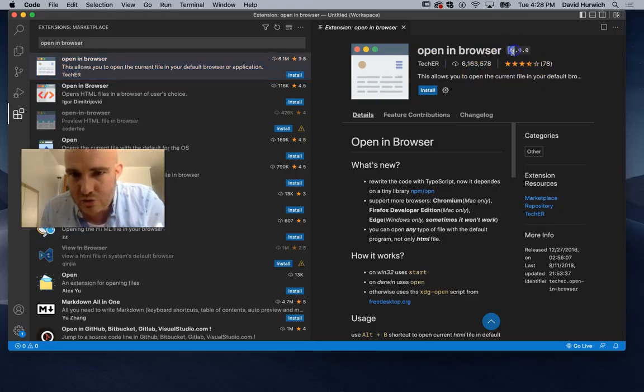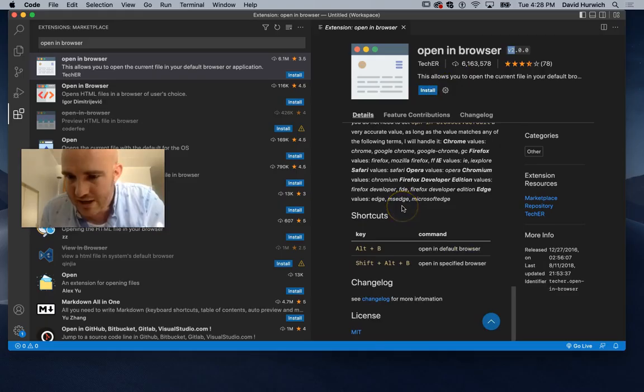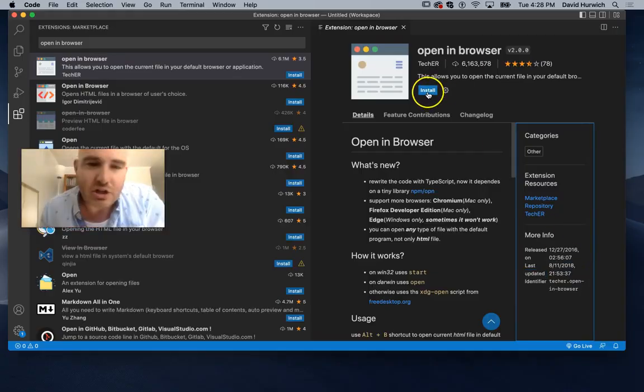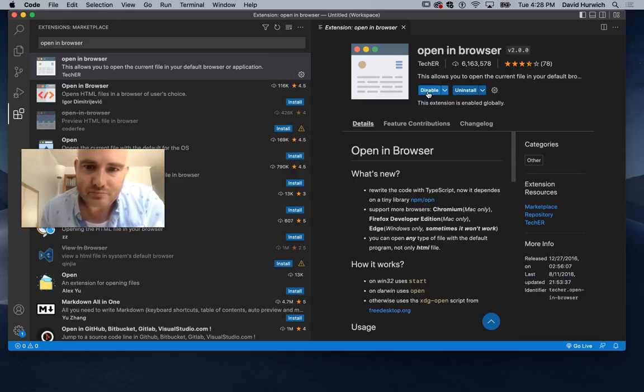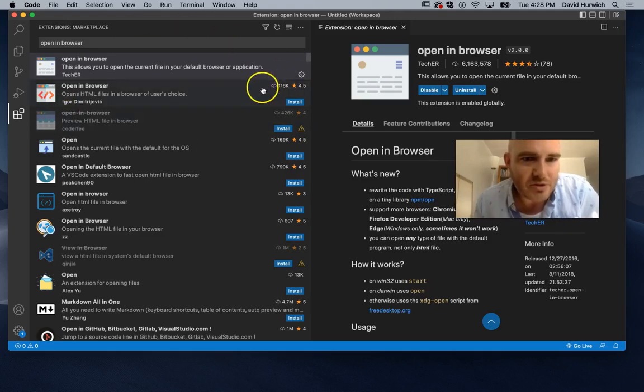This is version 2. This just gives you an idea of what it does in case you were not familiar. Looks like it was last updated 2018. I'm going to hit install to install this. Okay. It's pretty quick, especially if it's a small file and you have a fast internet. So I have this now installed.